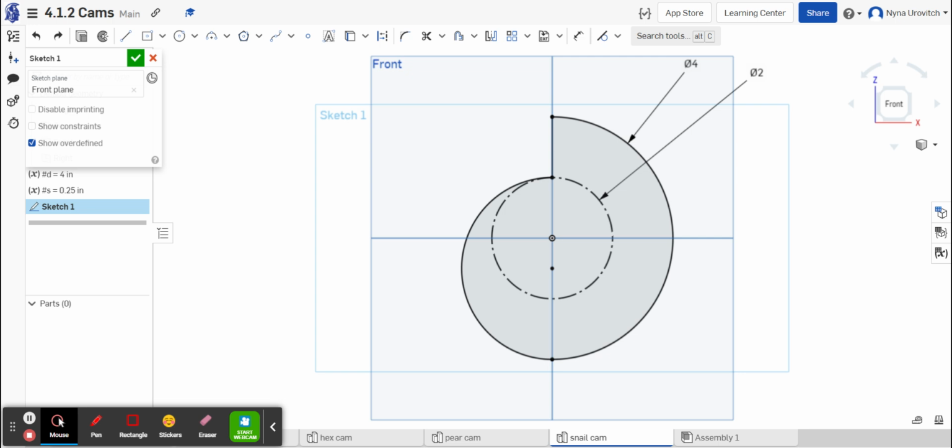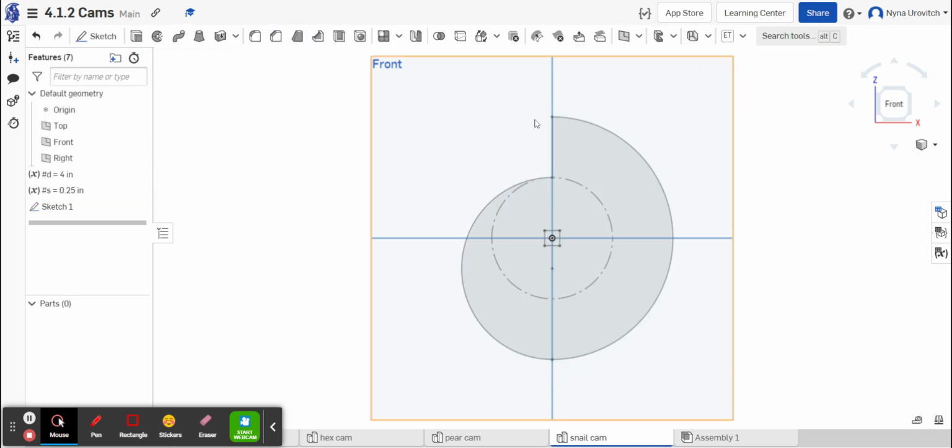The next thing I'm going to do is a center point square. I'm going to make sure it has an equal constraint. I'm going to go quarter. Actually, it's pound S. Okay, that looks good. I'm going to go check. Everything's nicely constrained over here.